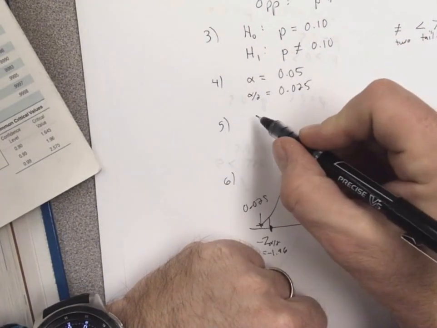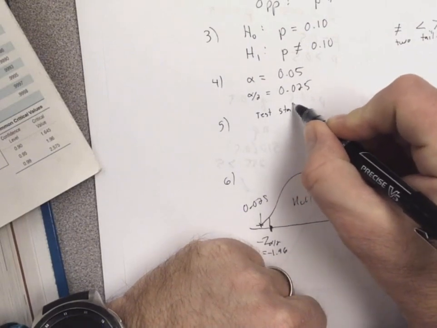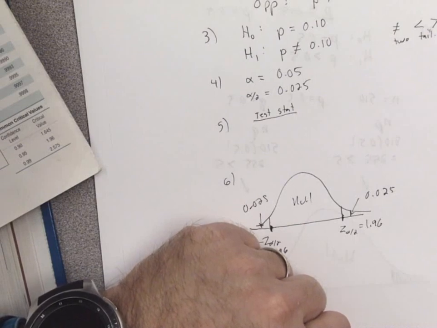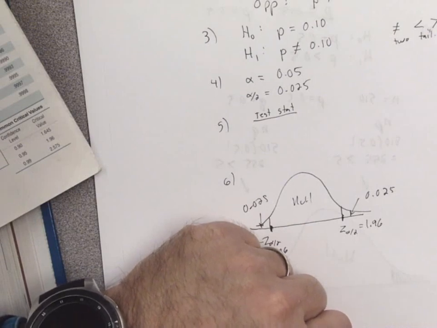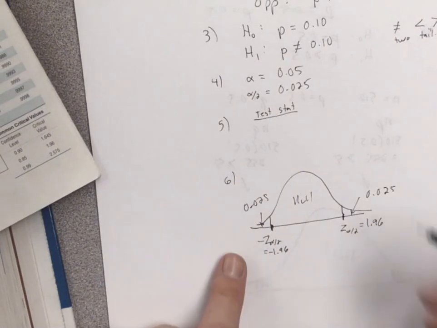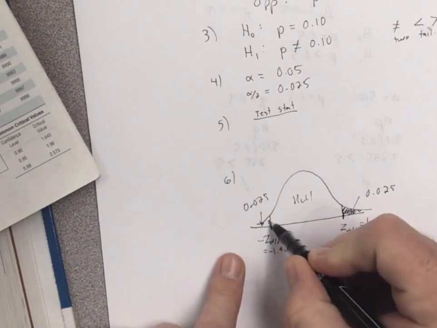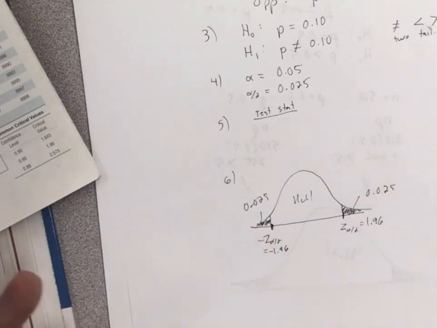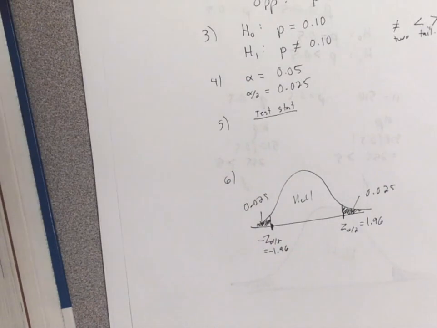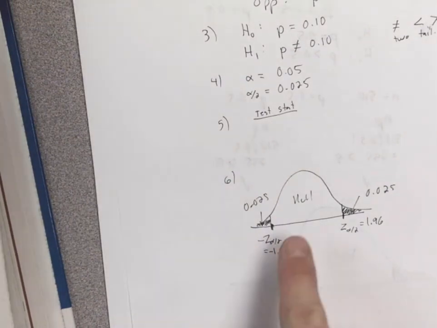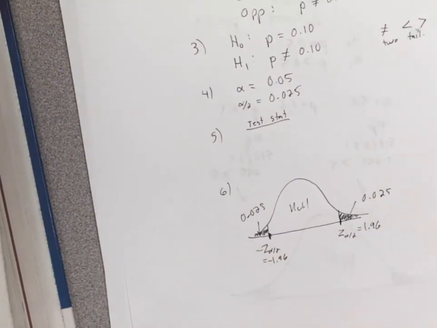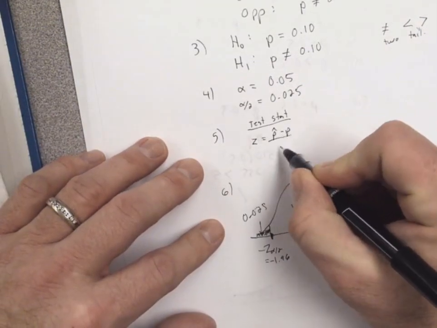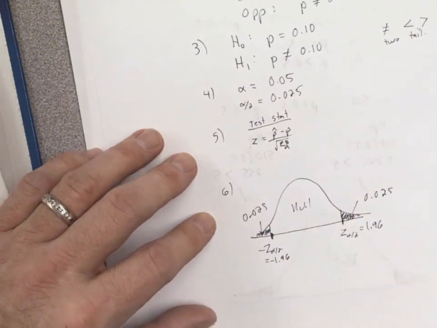Okay. Number 5, we have to do our test statistic. Our test statistic is the representative. It's a z-score that represents the sample. So these things right here are what are considered like our critical areas, right? If you live in here, you're clearly not equal because you're too small or too large, right? So what I need to know is if that sample actually is going to live in the null, or if it's going to be too small or too large. So our test statistic is z is equal to p hat minus p all over the square root of pq divided by n.